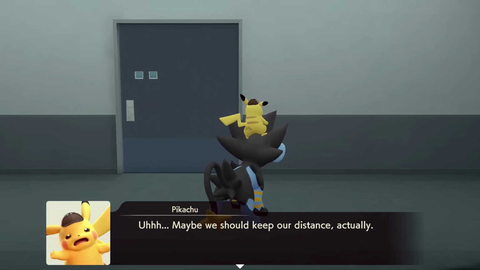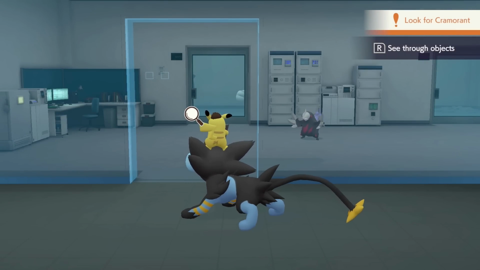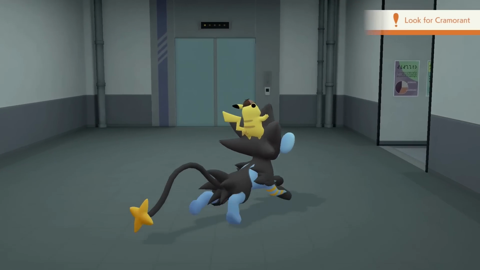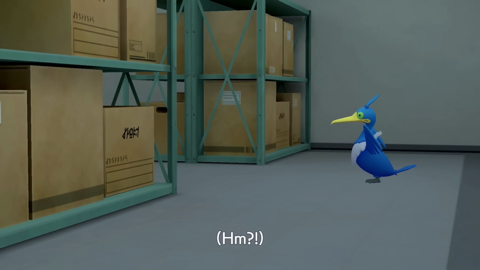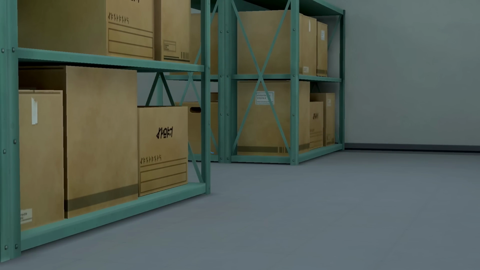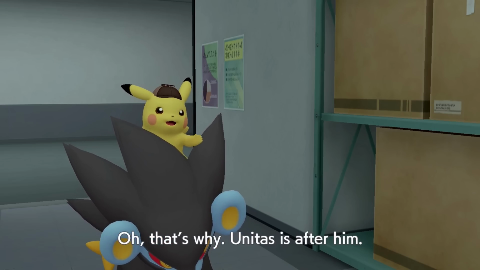Maybe we should just keep our distance, actually. For now, let's look for Cramorant. I mean, Excadrill looks a lot smaller than I thought. I thought it was going to be really big. He's tiny. Huh? Is that? Hey, wait! Why are you flying away? I found the Cramorant! Oh, that's why. Unitas is after him.